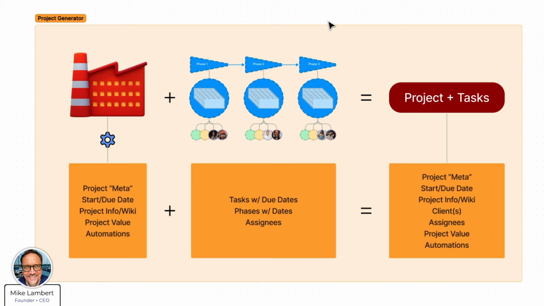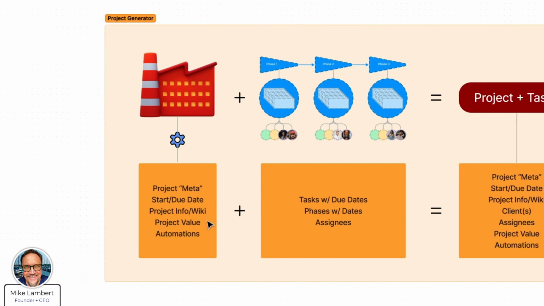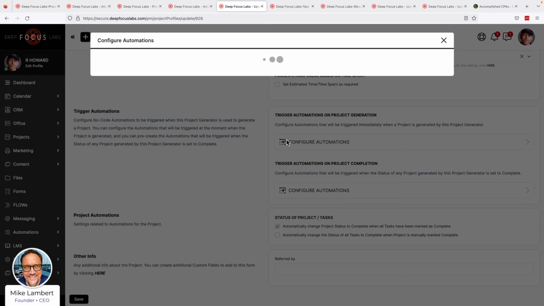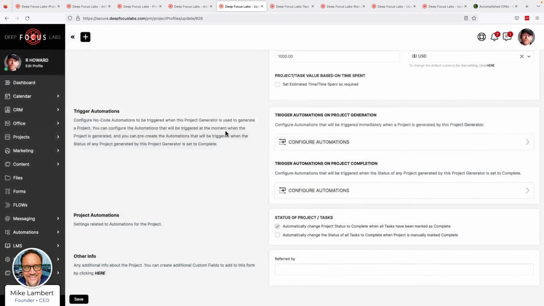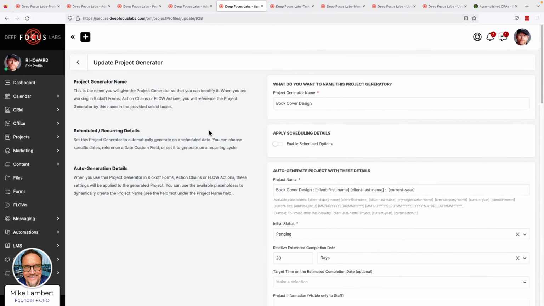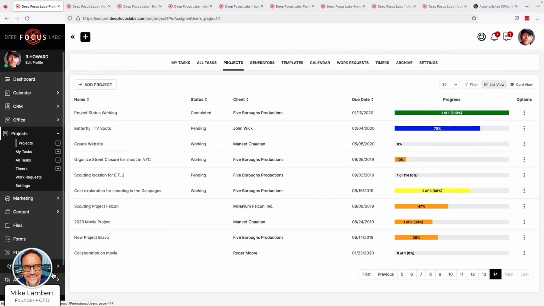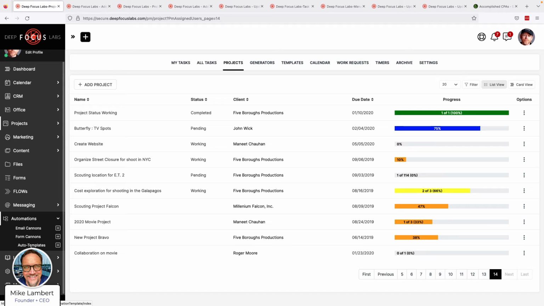and then this can all happen from A to Z in an automation as a result of, say, a kickoff form or an update form or anywhere that you can call the project generator, which is just a very small part of our automations possibilities. Oh, actually, we won't find it here because you can't call a project generator in a project generator because that would give you the capability of building an infinite loop. So there are some limitations to protect you from yourself.